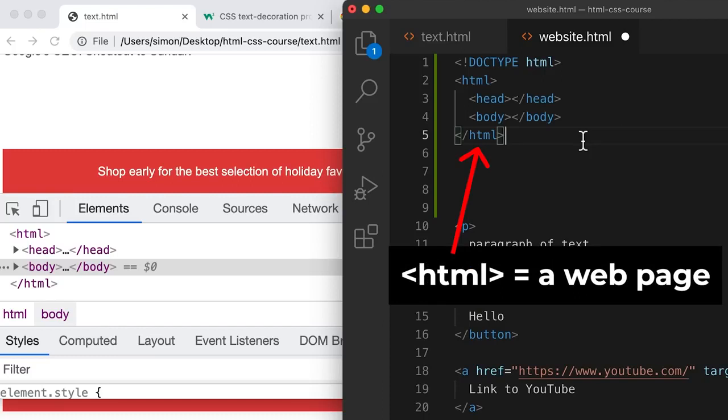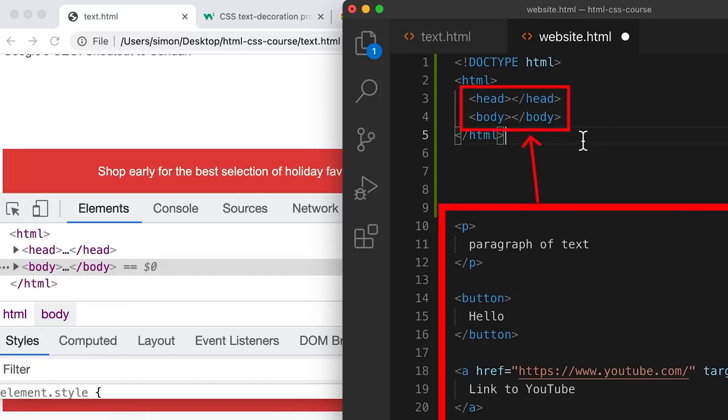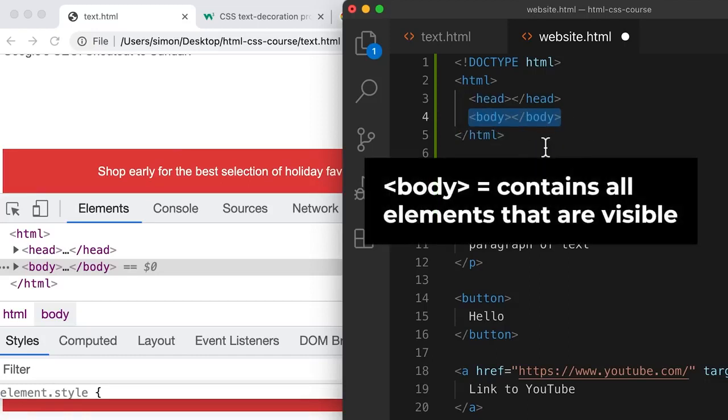And the HTML element is designed for nesting. It's designed to contain one head element and one body element. And then everything on our web page is supposed to go either inside the head or inside the body. So both of these elements are also designed for nesting, or to have elements inside. The body element here is supposed to contain all the elements that are visible on the page.